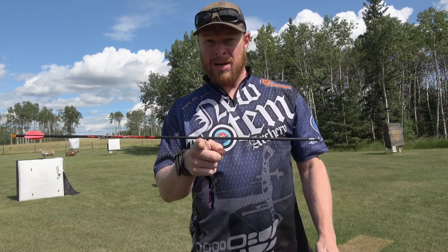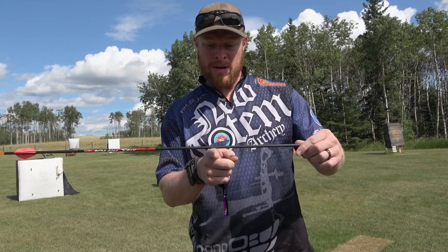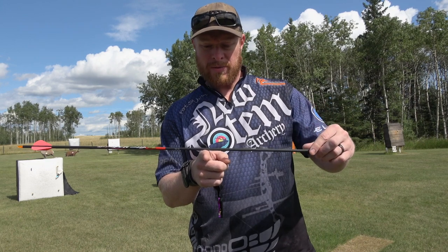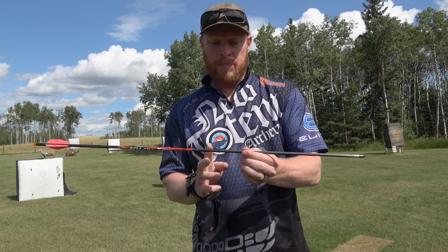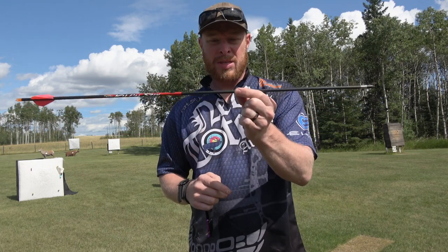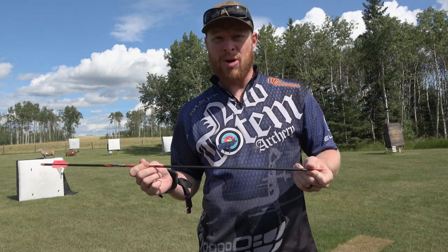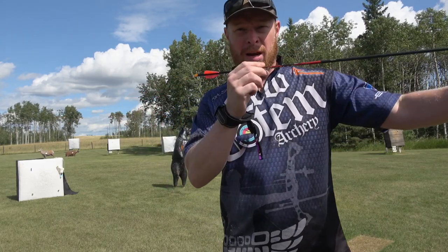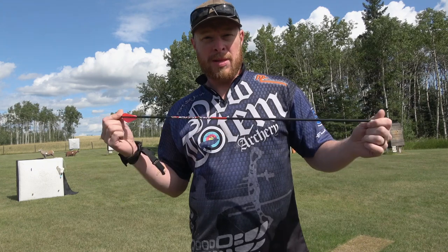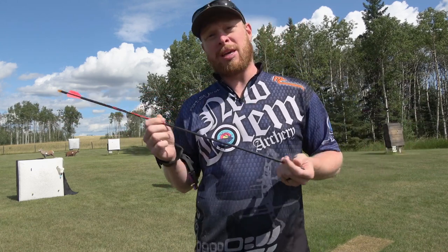But having a good FOC, so you can see there how far forward my finger is from the actual center of the arrow. Right, just gonna find it here. It's a little bit windy as well. But right about there is my balance point. So center of the arrow is here, FOC is here. You don't want too great of an FOC or too little. There's some great archery calculators out there that can help you find optimal tuning for that arrow with your FOC, but a little heavier out front is a good thing. It almost pulls the arrow through the air, the vanes do their job in the back, stabilizing it, and then when you actually impact the target, you're getting great momentum and energy into that target.